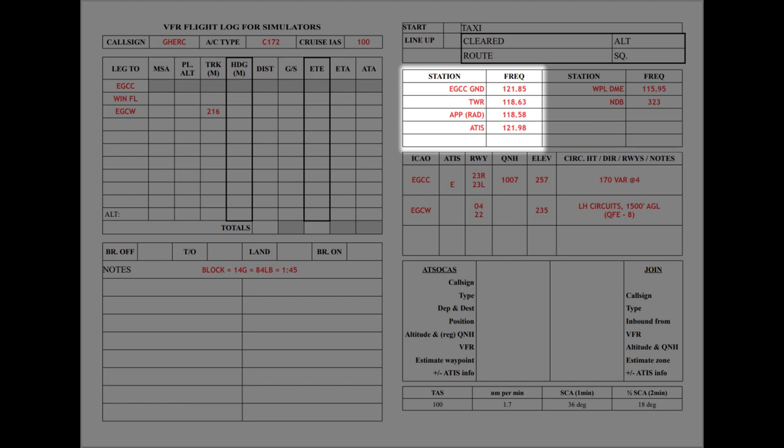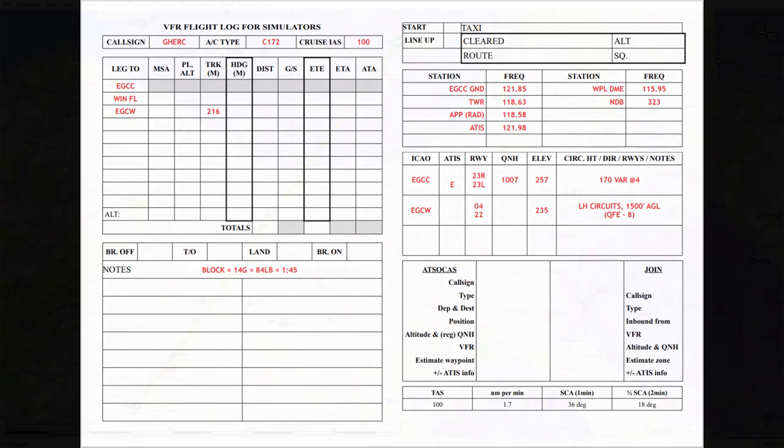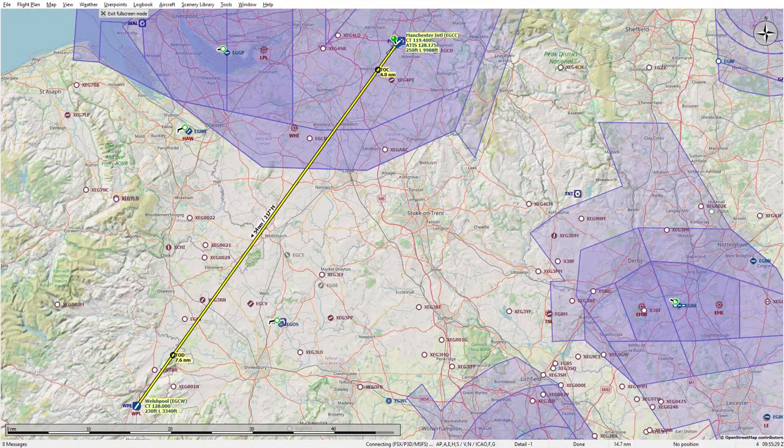I was in a group VFR flight, there was lots of noise on the radio, I was in a group TeamSpeak room with lots of chatter. So I'm not going to play back any audio in this — I didn't ask any of the controllers for permission, so it's just going to be a text transcript of the conversations that we had.